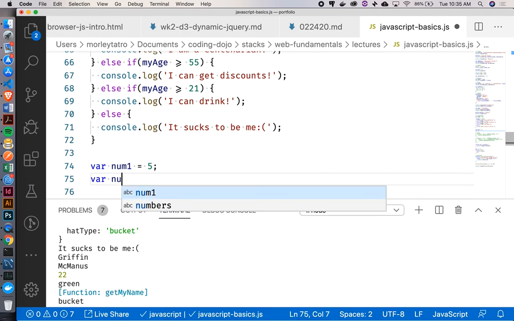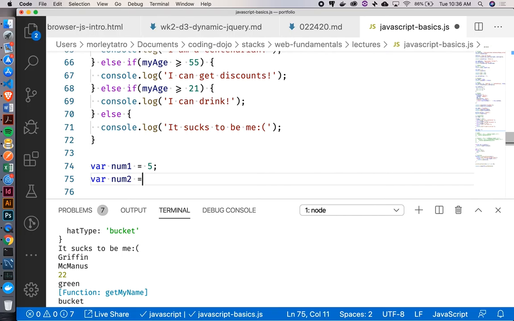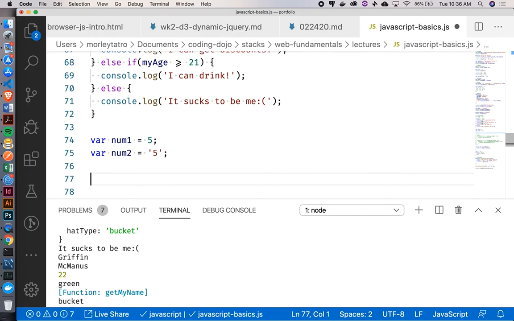And then we'll say var num2 equals the string 5, okay? Now, are we expecting these guys to be equal to one another? No. All right, because one of them is a string and one of them is a number, right? Well, let's see what JavaScript has to say about that.